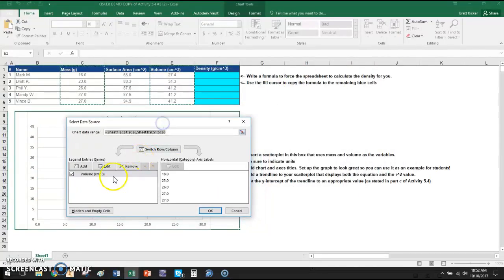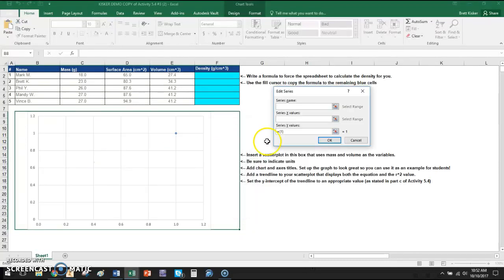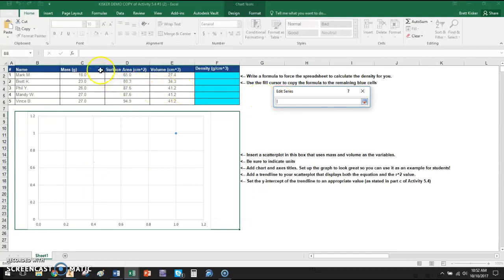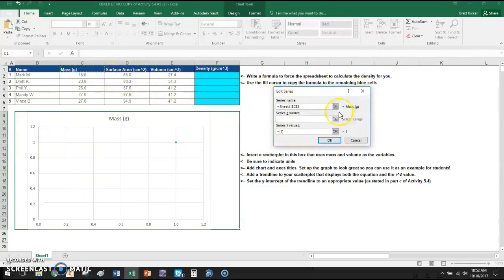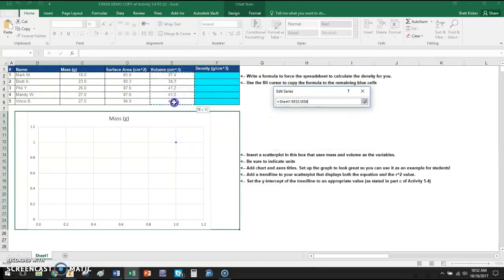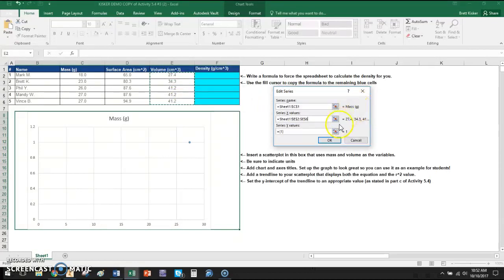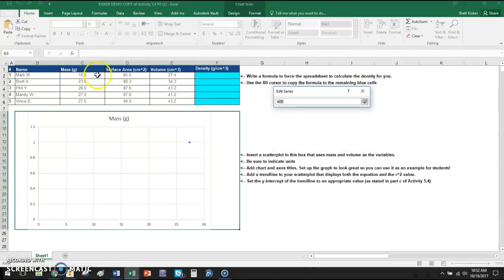This is weird, by the way. This is kind of an advanced thing with Microsoft Excel, but I'm just going to go through. I'm going to remove what we have here. So I clicked on this little thing here and clicked remove. I'm going to add in a series. The series name, I'm going to name it mass. The X values that I want, I'm going to click on this dot here. I'm going to choose the volumes as my X coordinates. And the Y coordinates for this are going to be the mass.